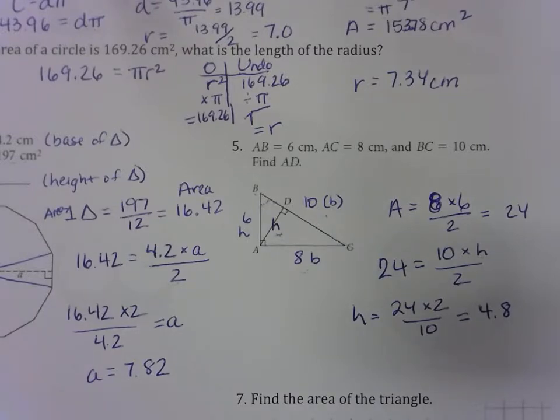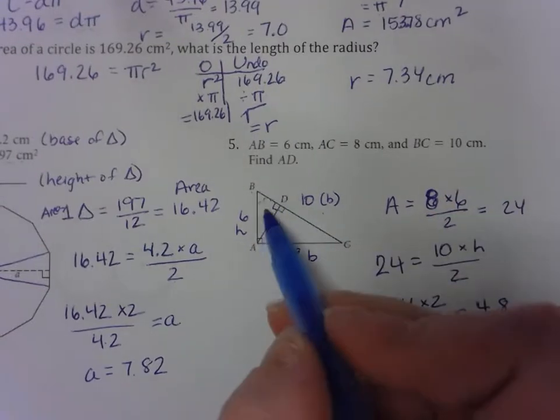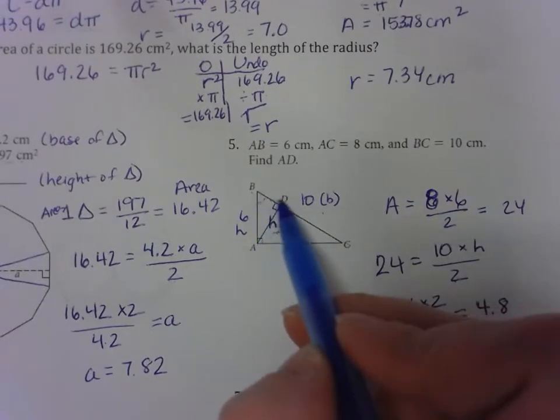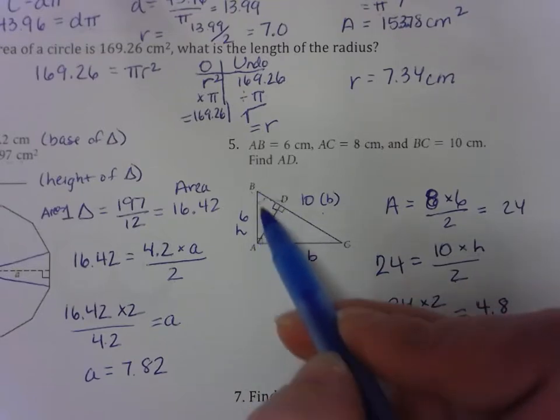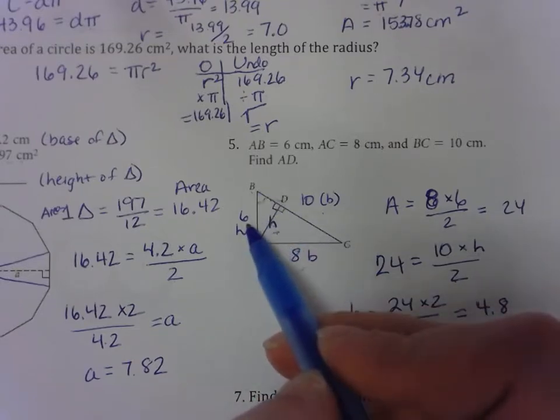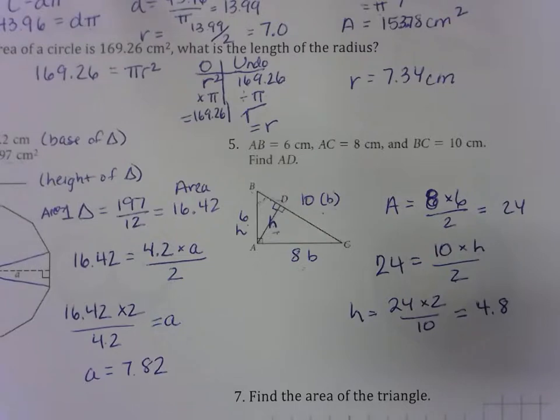Because we know how to find an angle if we know two sides of a right triangle. Seeing as this is also a right triangle, we would be able to find this side, BD, or actually we wouldn't even need that. We could just do the opposite side over the hypotenuse here. So it's up to you how you want to do it, but you would need to find an angle if you want to use trig first.